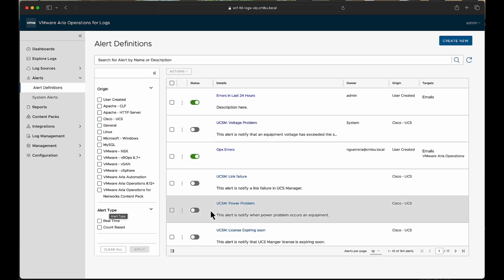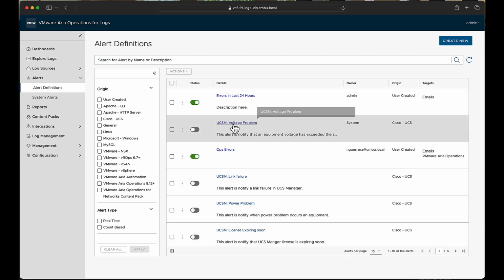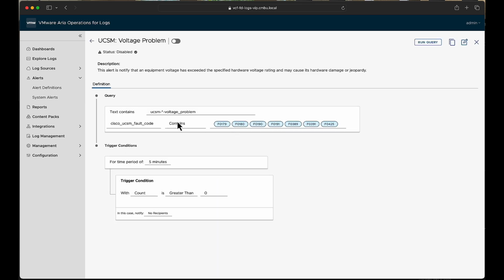Within here, let's say for example this one, you can see the exact settings of what's going on, of what it's looking for. Because it's a standard alert, what I would never recommend you do is edit this. If you want to test this out, you can run this query. If you really want this but want to change it ever so slightly, you can create a duplicate.